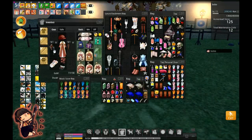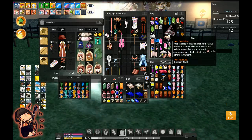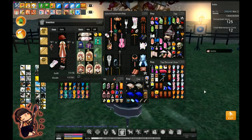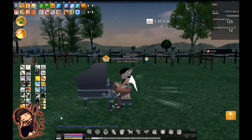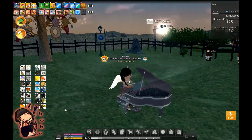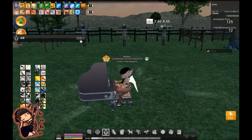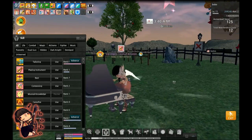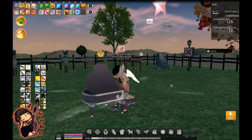And I'm pretty sure the one that most people want to see the most is the piano. This one is by far the most expensive instrument I've ever spent, besides the guitar, to get. So let's use this. When you use it, it basically acts like a chair, and you can just sit there and do nothing. But when you want to start playing a song, you have to go and do play instrument. Oh, inspiring. Yes. It's so amazing. I'm Beethoven. I'm playing... oh, I know the song.